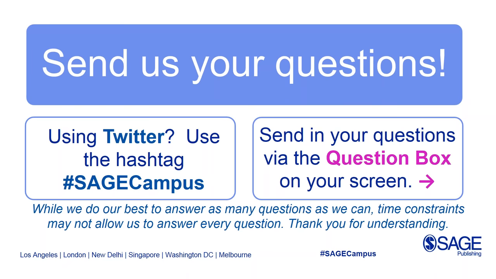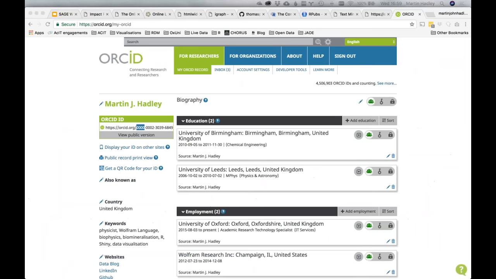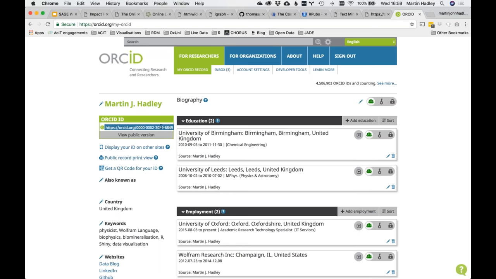ORCID, which I mentioned but didn't actually spell out loud, I should mention. So I will log into my ORCID account because it's useful to show you what it looks like. So this is my unique ID for me. Thank you Michael for sharing the screen. This is my ORCID, and this is what I put in when I submit new papers to publishers.